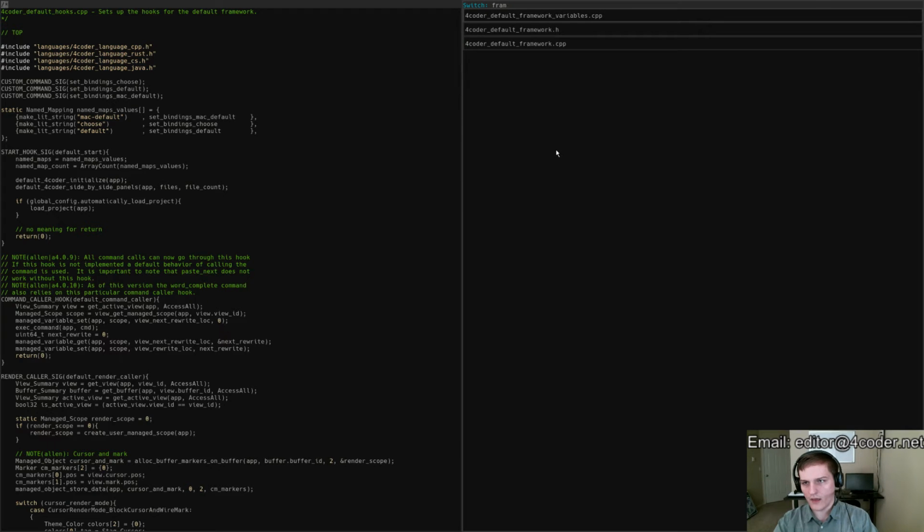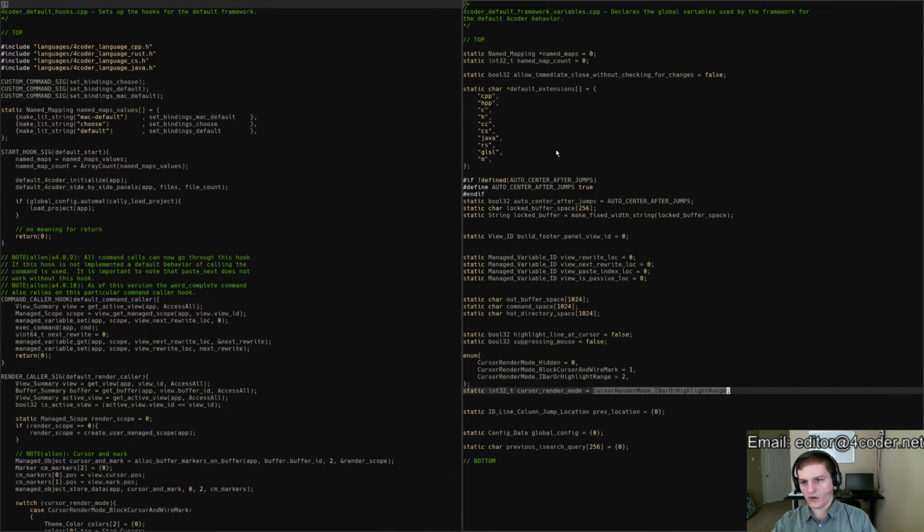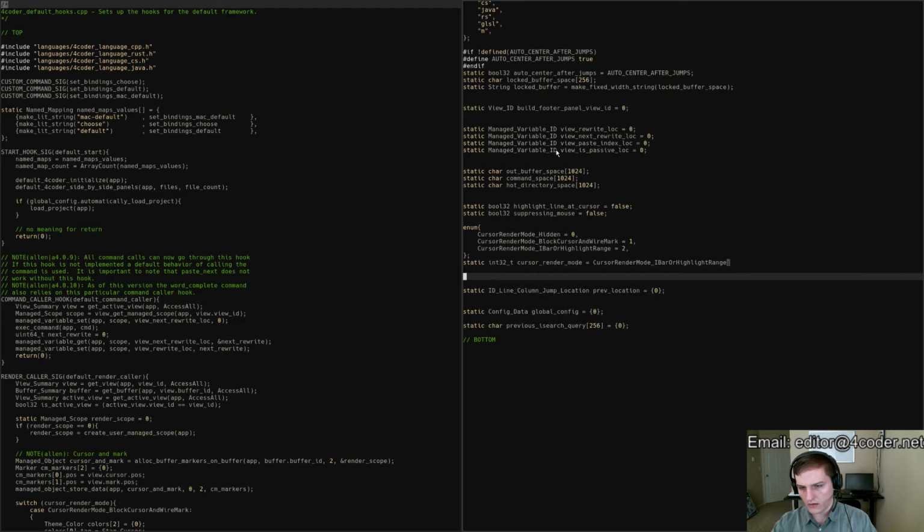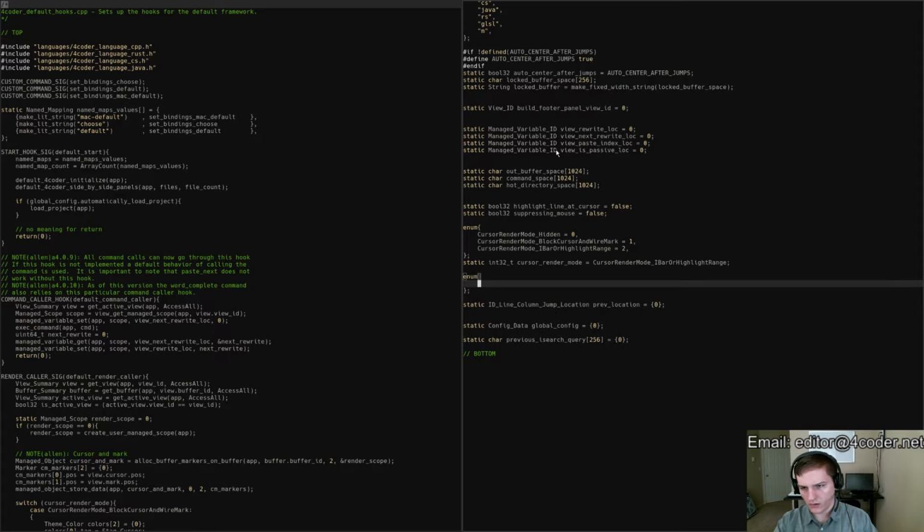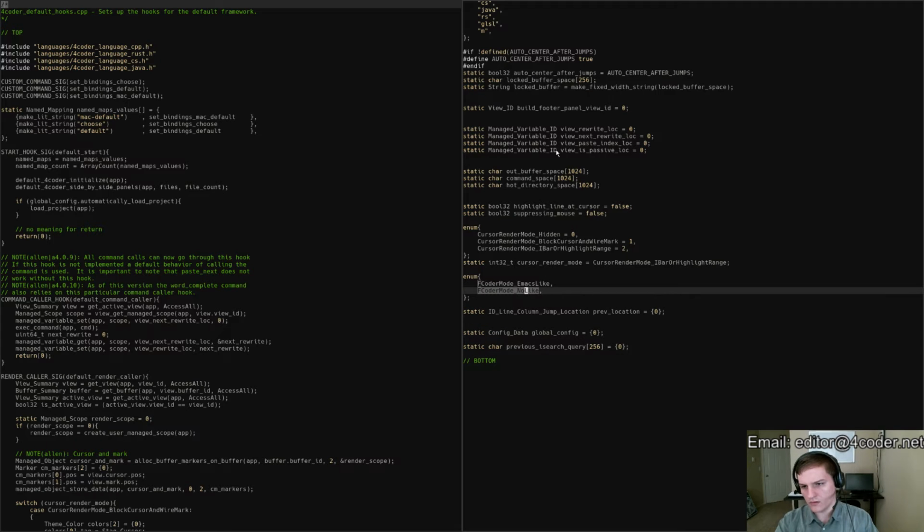And while we're at it, we're going to put ourselves into the framework variables and go, ibar or note, or why don't we go with fcoder mode. Emacs like, Notepad like.